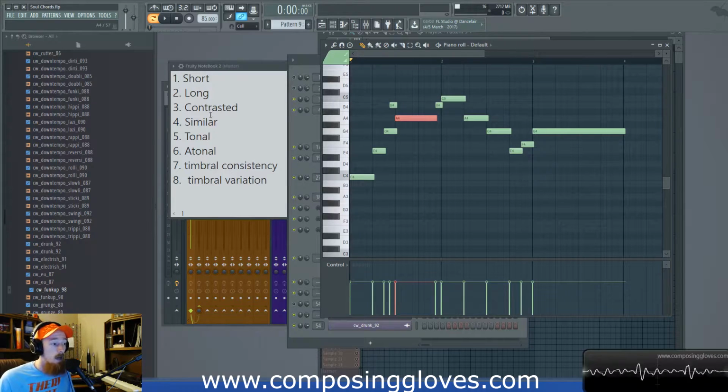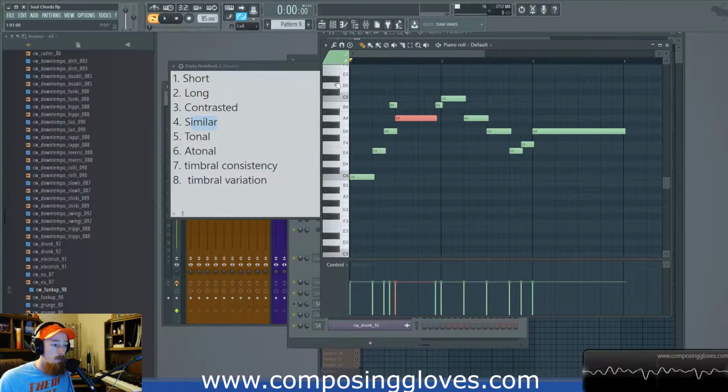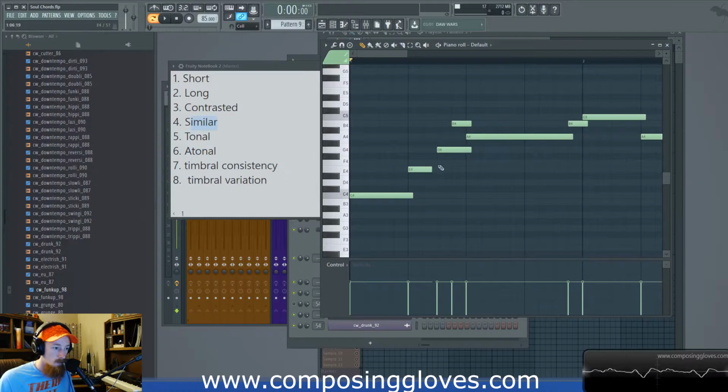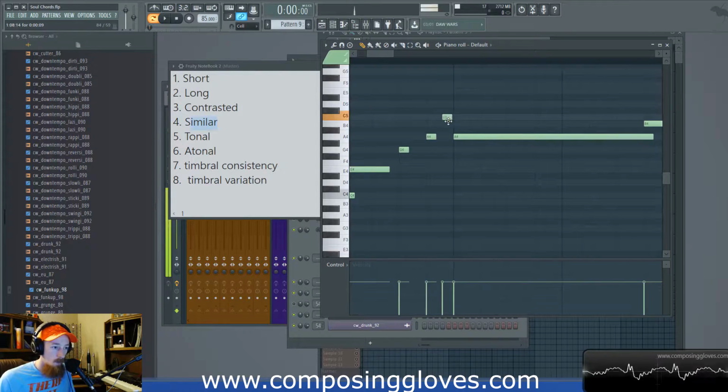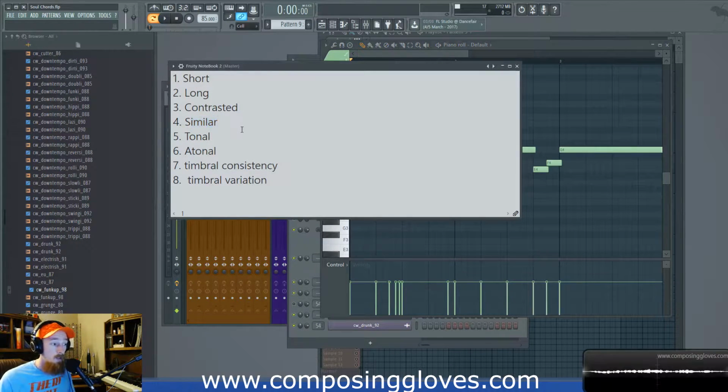Now we could have things that are contrasted. So right now, those melodies have both been similar. We could build a contrasted melody by doing something like this. We could take away the slur here and maybe add a short little run here. And you could use ornaments to embellish your melody, and it would draw it closer to a contrasted quality instead of a similar quality.